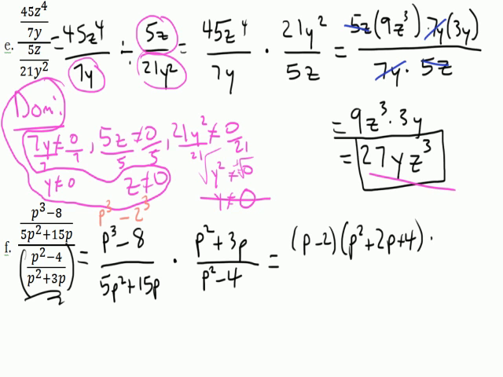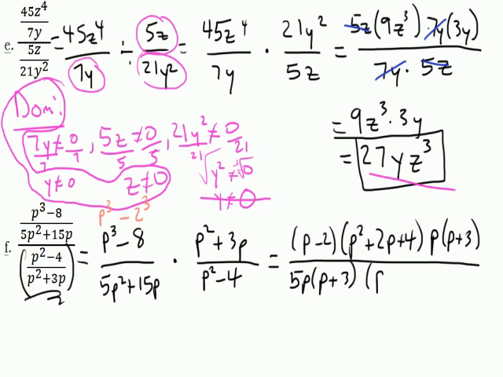That has a p in common. So p times the quantity p plus 3 all over, well, in the denominator, that first term on the left, I can factor out a 5p from each of those terms. I'll be left with p plus 3. That second expression, again, this is one of those special forms. This is a difference of 2 squares. P squared minus 2 squared. So this will factor to be p plus 2 times p minus 2.